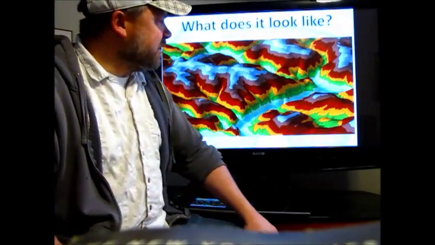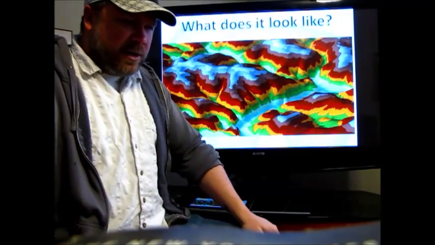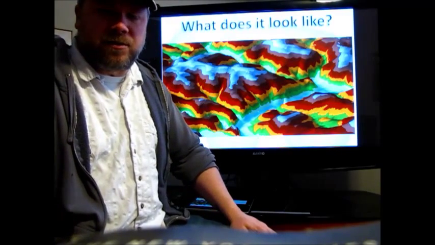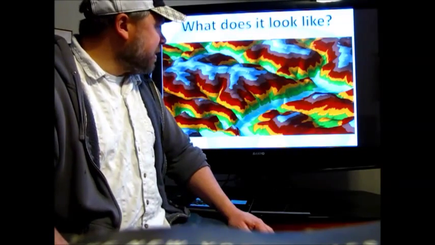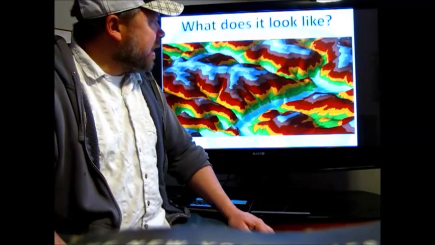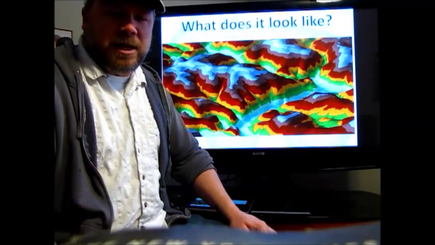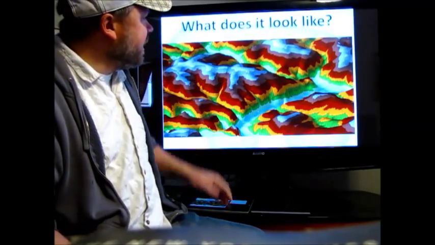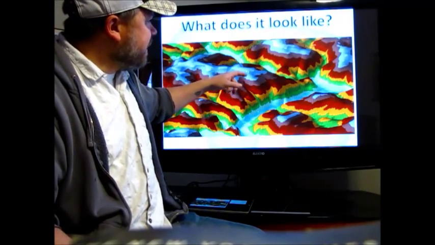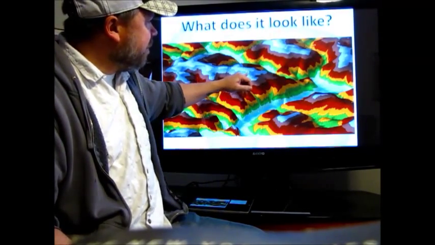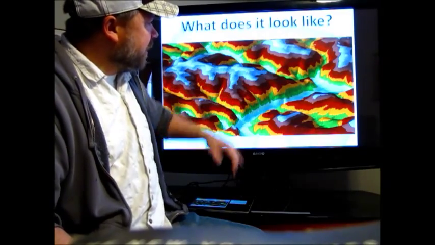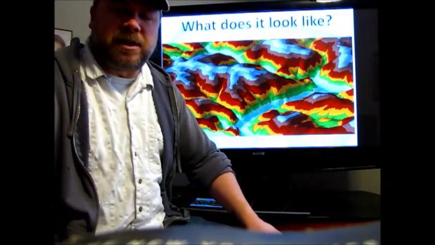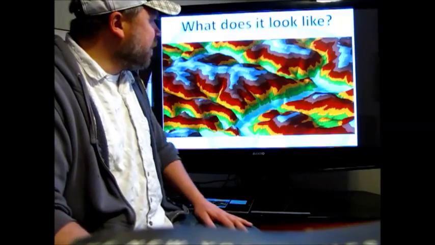So what does it look like? This would be the end product. If you get the data for this course, you can make this grid. It's a 3D representation of a landscape, and it's broken up into 10 equal interval classes using relative elevation. This top color or category here might be the high spots or the summits, upper shoulder, lower shoulder, that type of thing. And you can mess around with the classifications yourself. So this might be an example of that landscape analysis where you're coming up with landform categories.